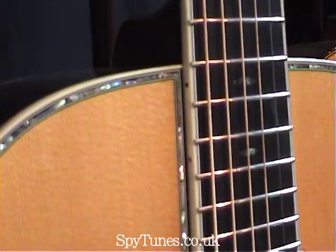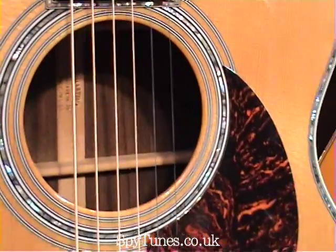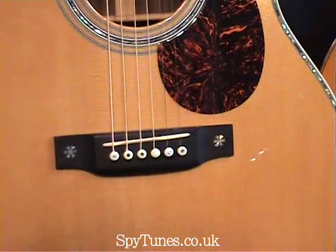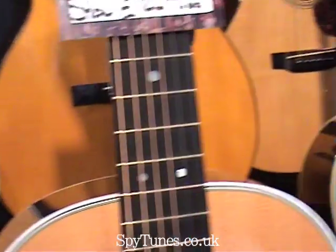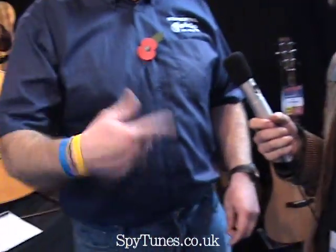Yeah. Why do people pay £500,000 for a car? Yeah. It still takes you from A to B. Whereas with something like that, you've got something that is going to be an appreciating asset. Now, the other thing that people forget about Martin guitars is that on average, you get about 25, 40 years lifespan out of them. So you're not buying something which is just play it for a few years and then it's finished. It is a real guitar for life and you can pass it on. In fact, if I could get my hands on a container load of pre-war Martins, I could retire now.